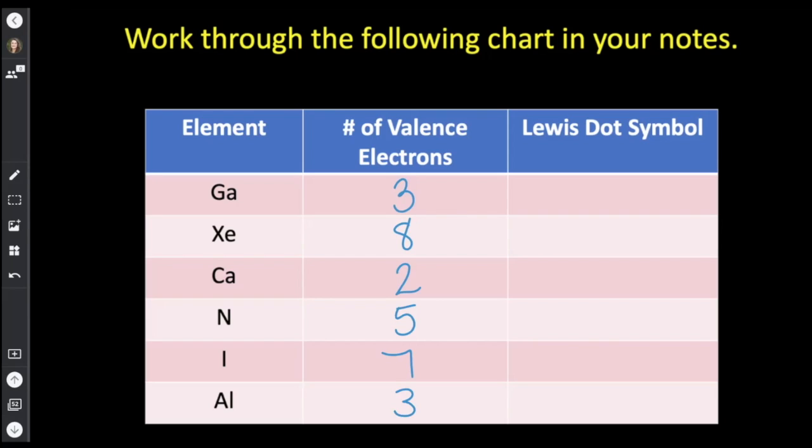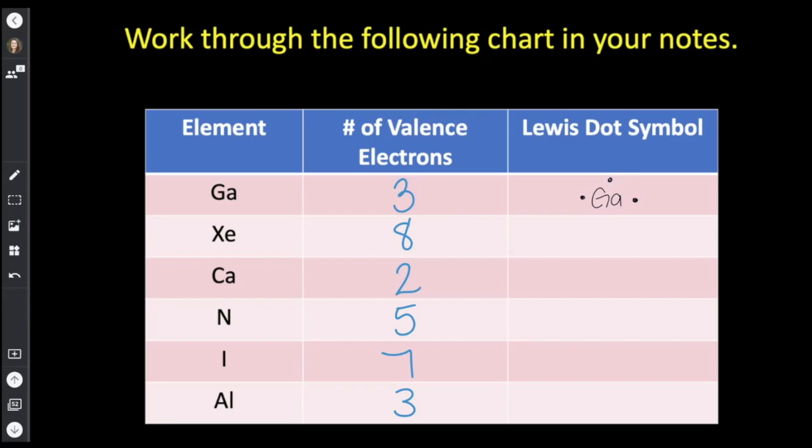All right, so let's look at our Lewis dot symbols. For gallium, I've got Ga here in the middle, and then 1, 2, 3. It does not matter where those dots are, as long as they are on separate sides. All right, this bottom one could be on the left, the top one could be on the bottom. All right, it does not matter as long as you have them all on a side to themselves.